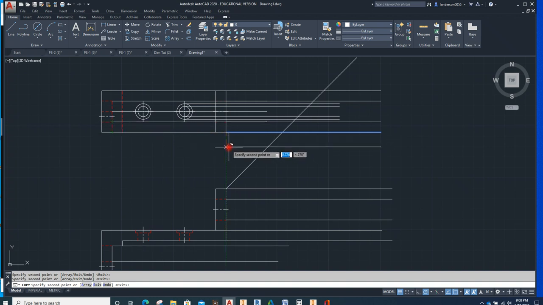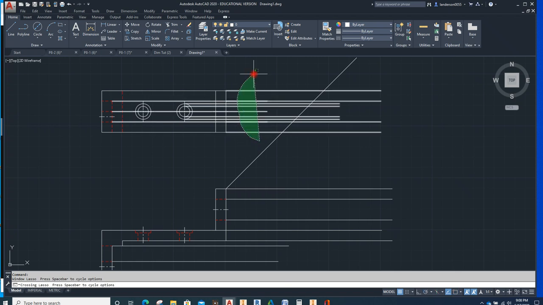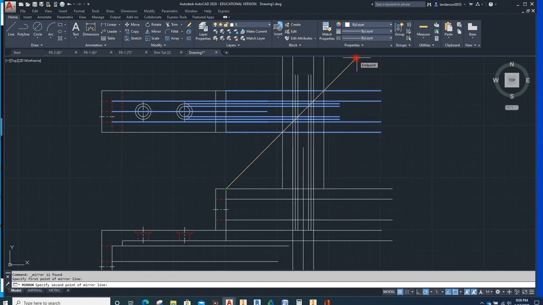I've already got that one. Okay. So, next, we're going to mirror those lines using our miter line. Right like that.